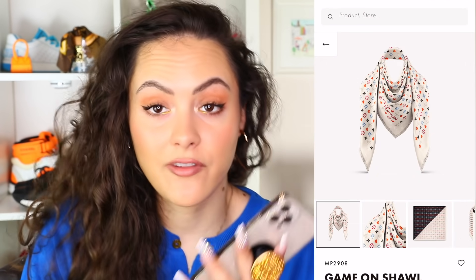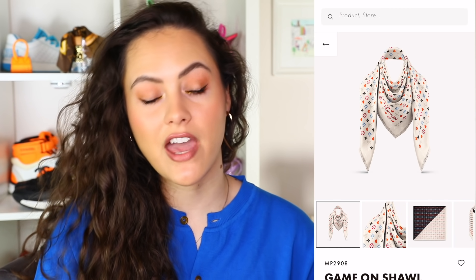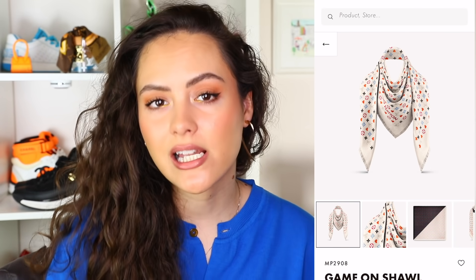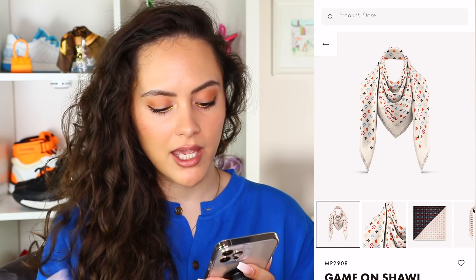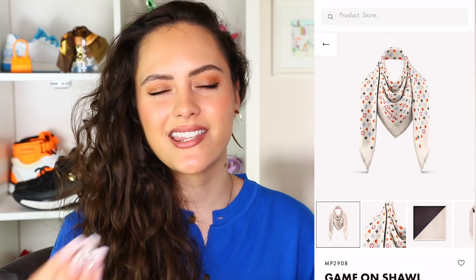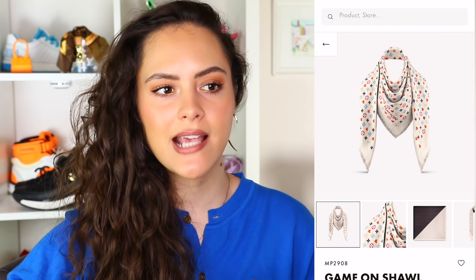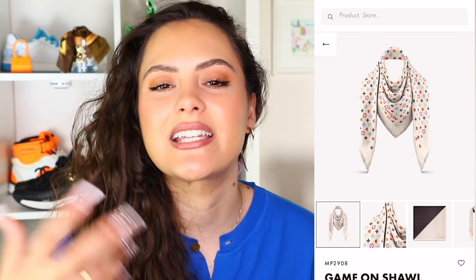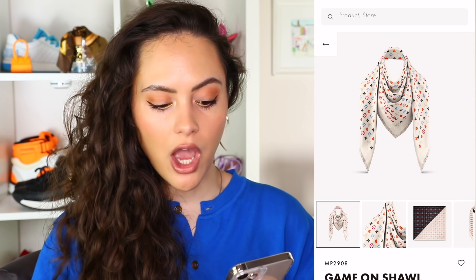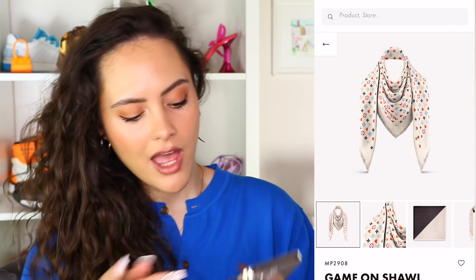The collection dropped online and is trickling through into stores. This is the Game On Collection. I have a problem with the Louis Vuitton shawls only because they are much more delicate than I need them to be — mine are pulling out with runs through them. If you're a very delicate person or a scarf collector, then maybe this is for you. I don't actually hate the print that much; I think it's very fun. These distinctive collections have that limited edition vibe, which makes them a little bit different from the usual range of scarves. And this one is reversible — she's a two in one.